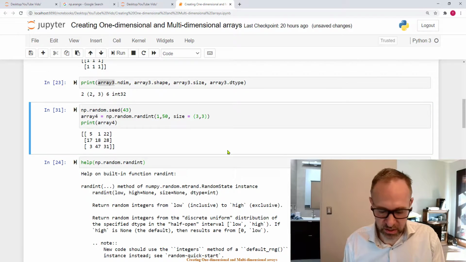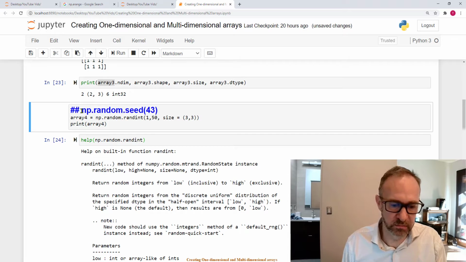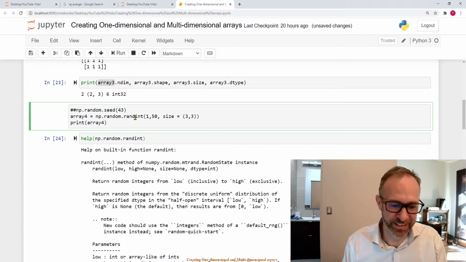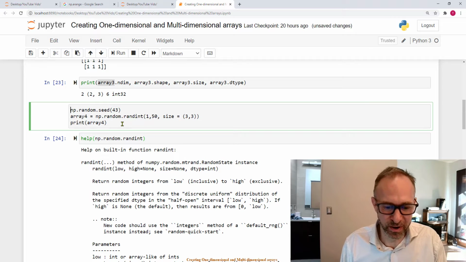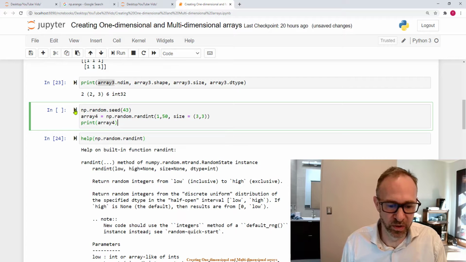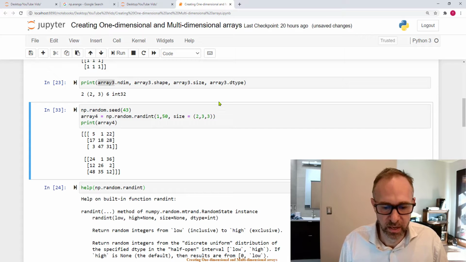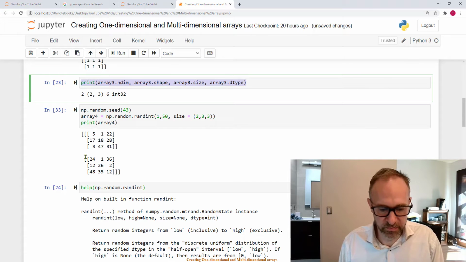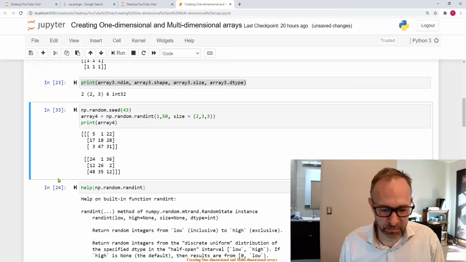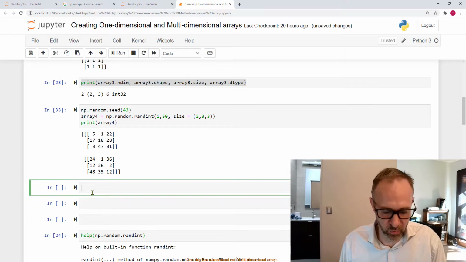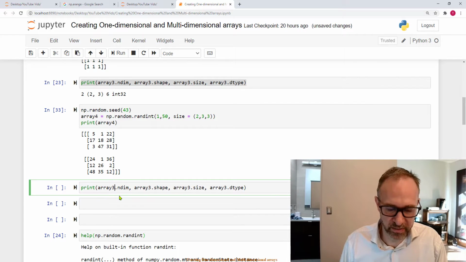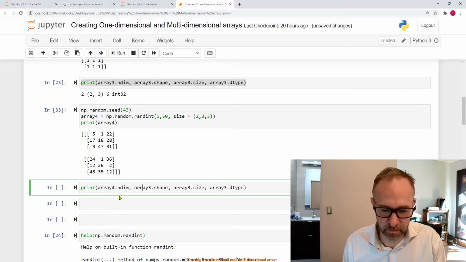Change your dimensions here. And, whoops. That often happens. So it looks like it changed it to a markdown cell. So I'm going to get rid of that. Go up here and change that back to be a code and run it again. So you can change this to be a 2 by 3 by 3, and then grab your attributes if you want. I just like putting them below, but you can run it wherever you want. But I'll print out the attributes of array number 4.